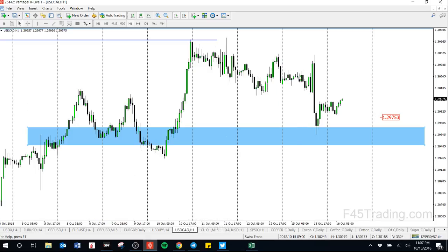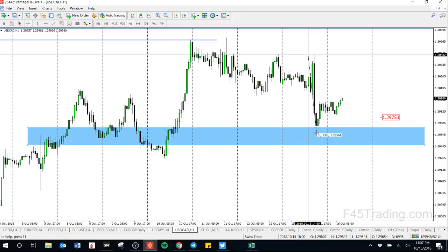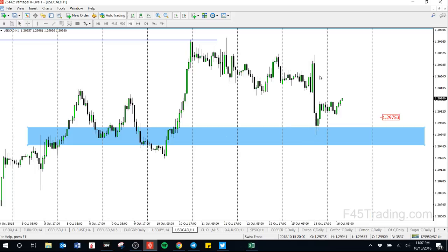US CAD, same type of thing, just really not doing a whole bunch. Yesterday we had a nice spike up and then a drop lower, if you were in front of the markets and managed to catch the absolute high to the absolute low, 90 pips, good for you. Doubt it. It was a quick one or two hour movement to the downside that happened later in the day, and I didn't catch it. I wasn't watching this pair, and we should see a move to the upside.